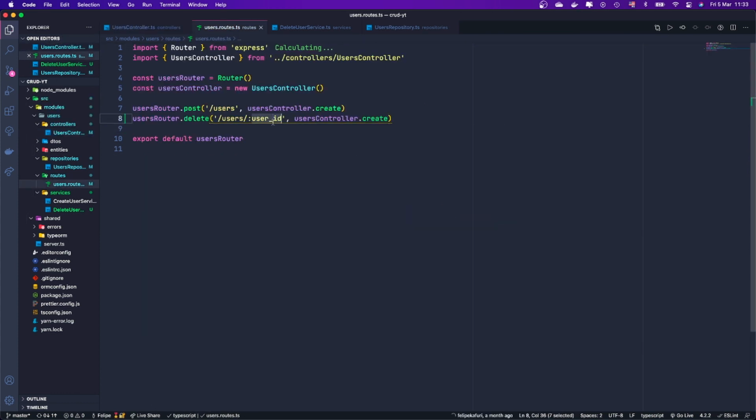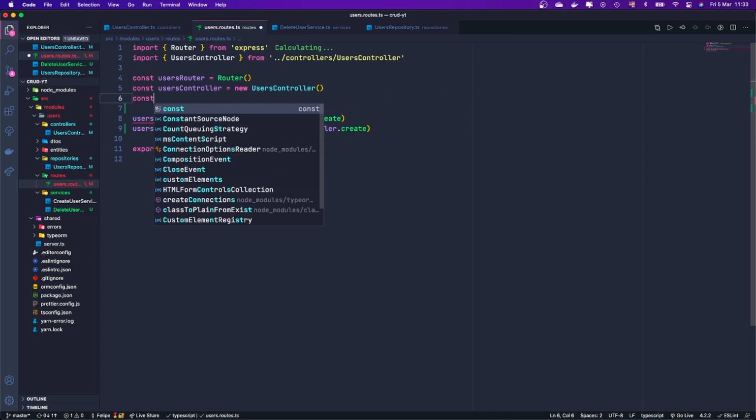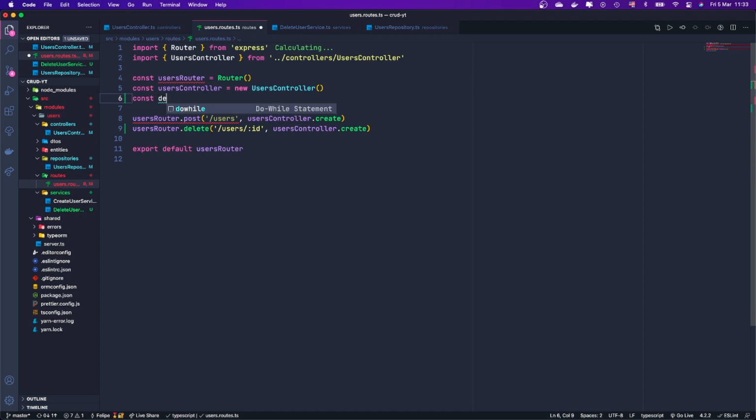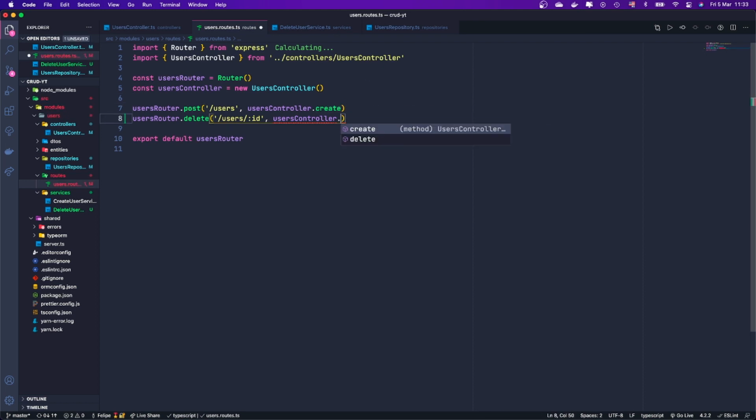I usually do just ID because it makes it clear: it's a user, and the ID is obviously the user ID. Here, instead of create, we're gonna use delete, and it should work for now.